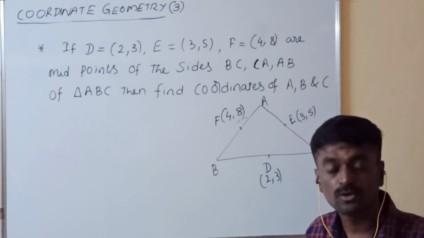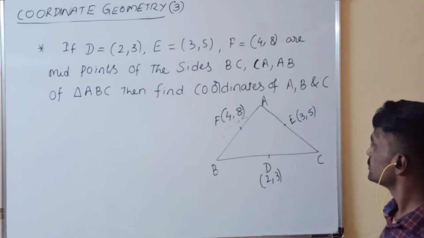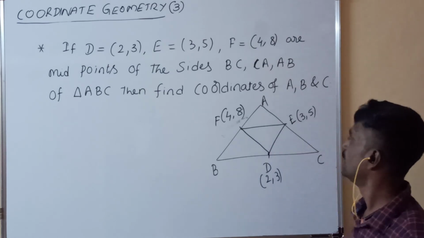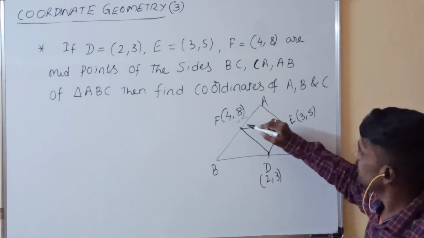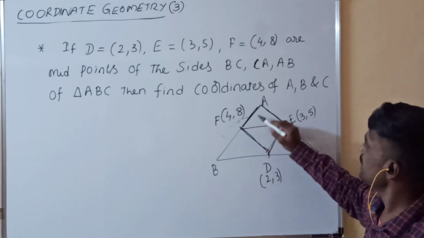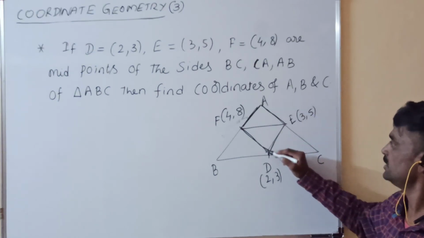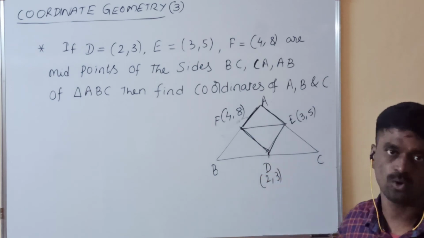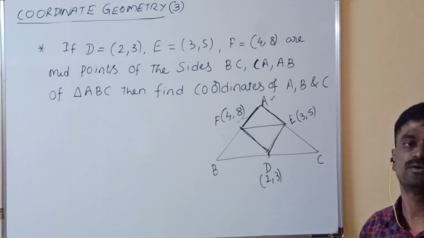So to get the coordinates of the vertices A, B and C easily, see, first you join the midpoints. Okay, so join DE, next EF, next DF. Okay, so now how can we find A coordinates, B coordinates and C coordinates? See, if you look at this figure carefully, this A, E, D, F is a parallelogram. Am I correct? A, E, D, F is a parallelogram. Correct? In that we know three points' coordinates, and we have to find the fourth point.